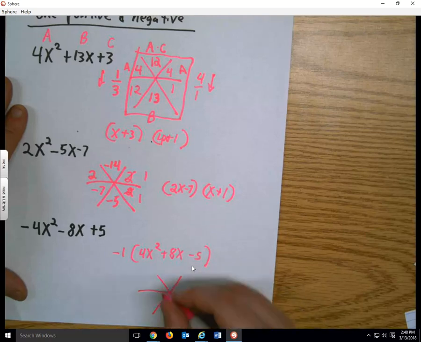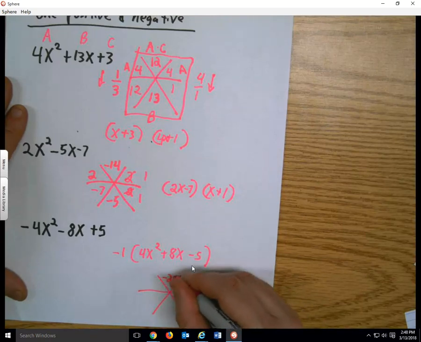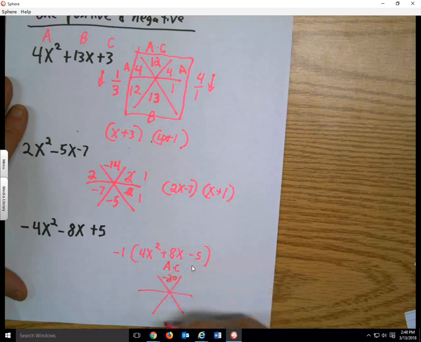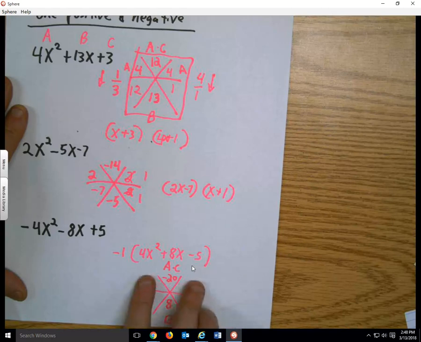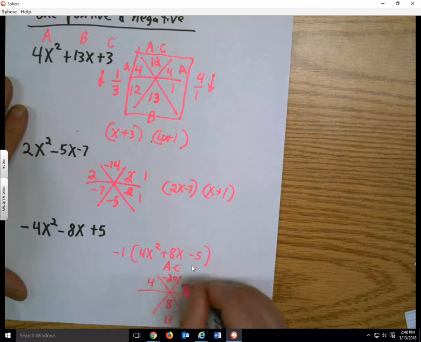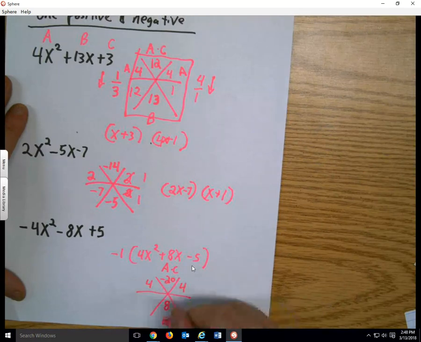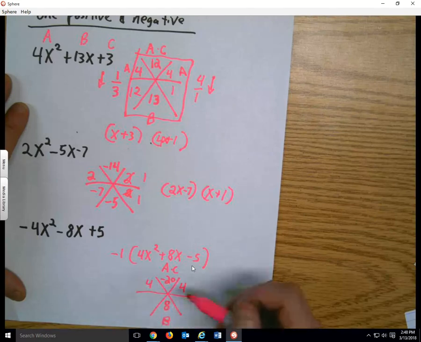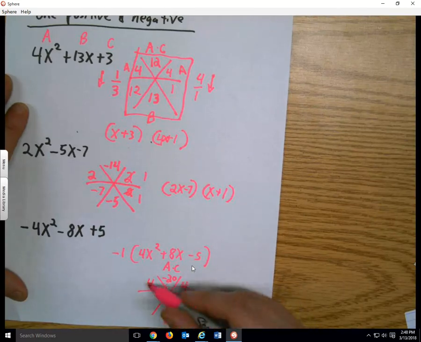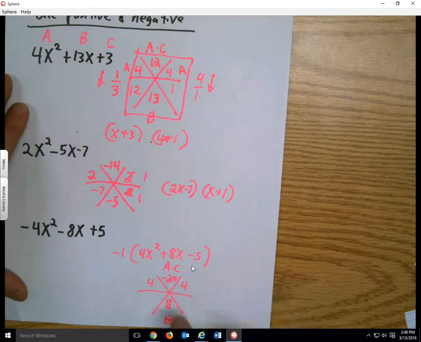What will go up here? Yeah, A times C. Remember, what goes here? The B. What goes here on the top here? The A. If you watch different videos online, some people will put the A on the bottom, some will put it on top. It can work out either way, but it's just the order you would write the question in. I like to write it from the top to the bottom. If that confused you, don't worry about it. If you do what I'm doing, you will get it right. Okay, so what multiplies to a negative 20 but adds up to 8?